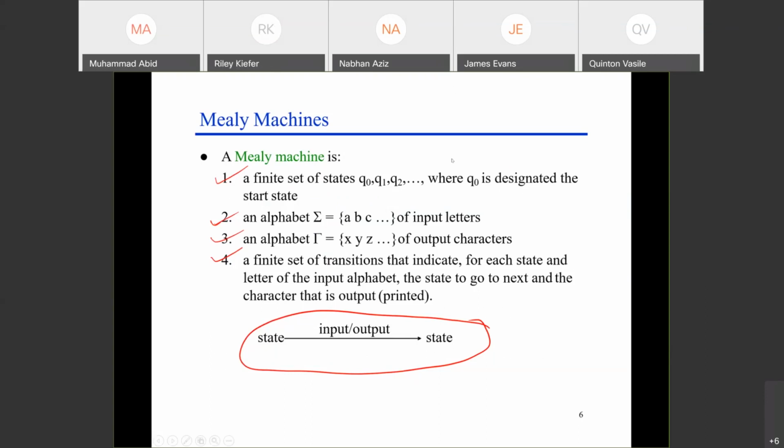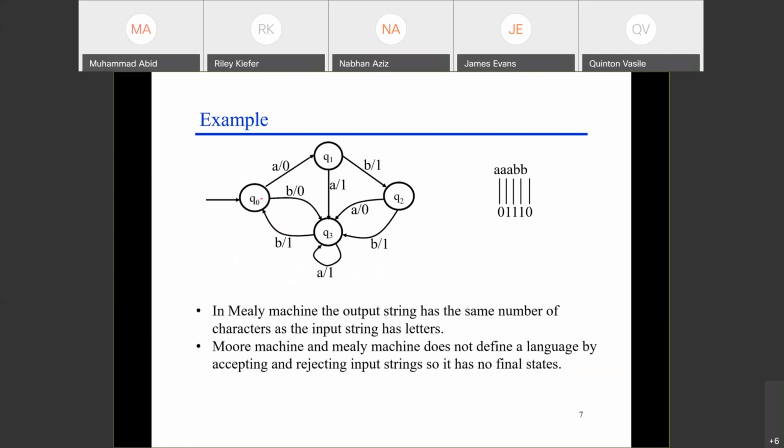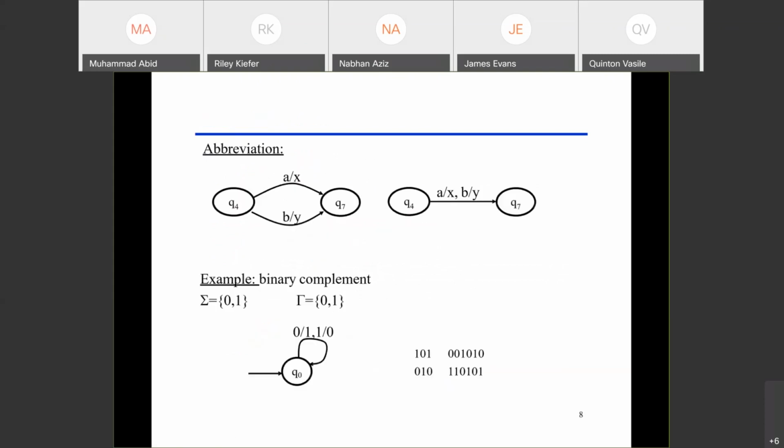Okay, no question. So now we see this thing here. This is some Mealy machine. It says that if you have something like this, from one state to another state, both edges are in the same direction. So here it says that if you provide A as input, it will give you X output. If you provide B as input, it will give you Y output.